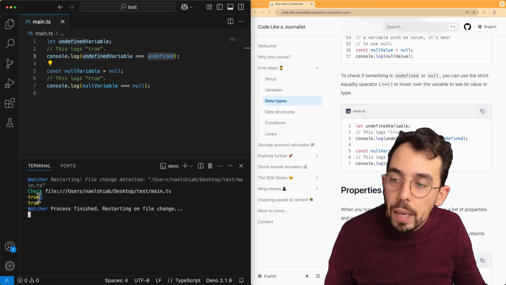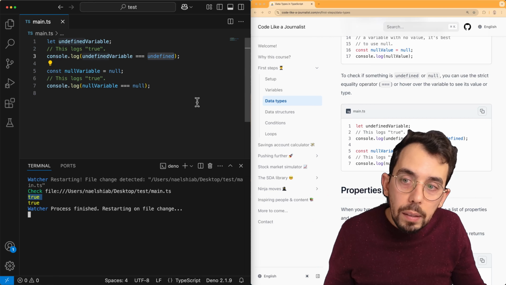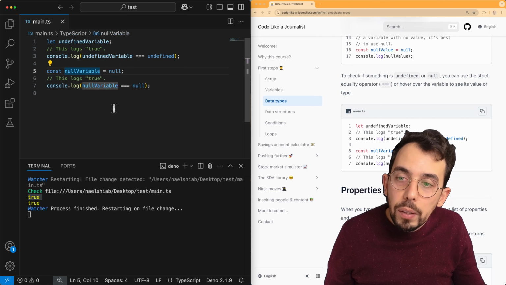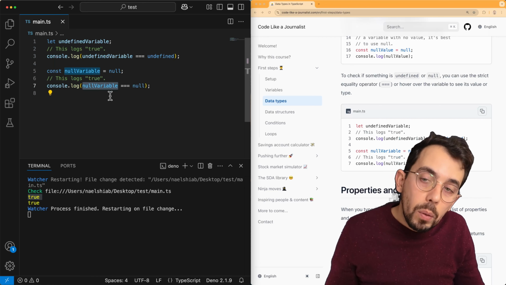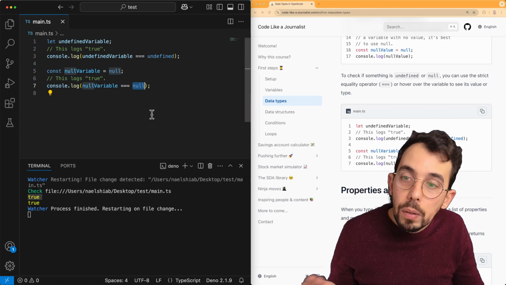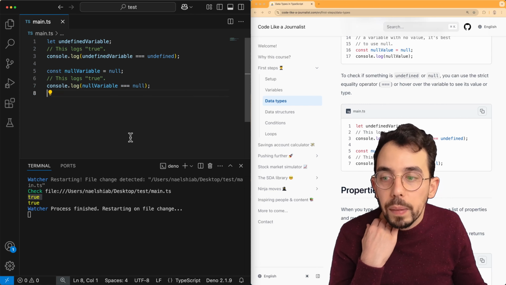And the answer is yes, it is. It's undefined. We can do the same thing for null. So right now this variable is a null value, and we say, hey, does what's in this variable equal null? Yes. Okay, it's true.